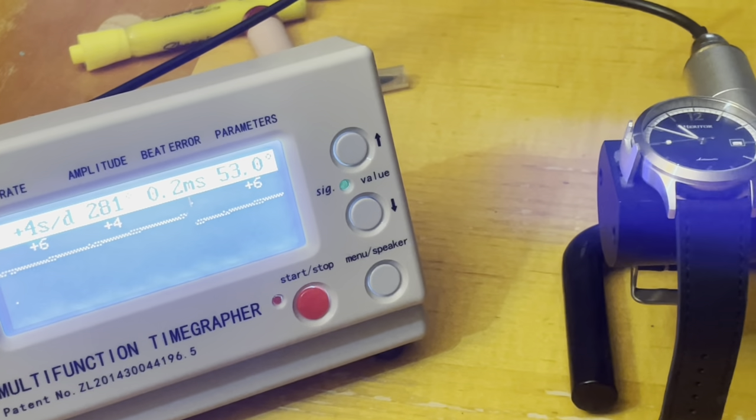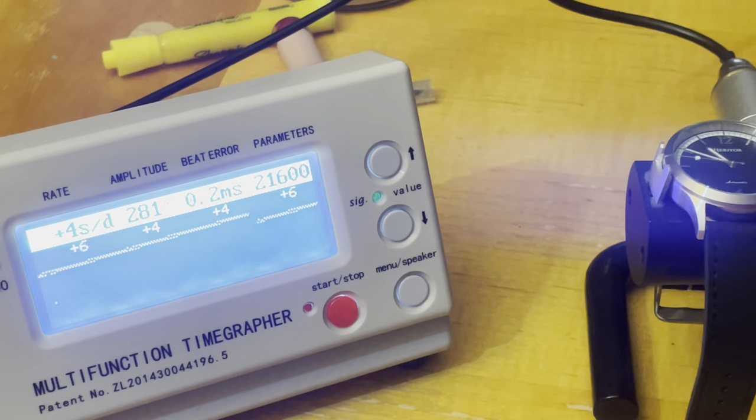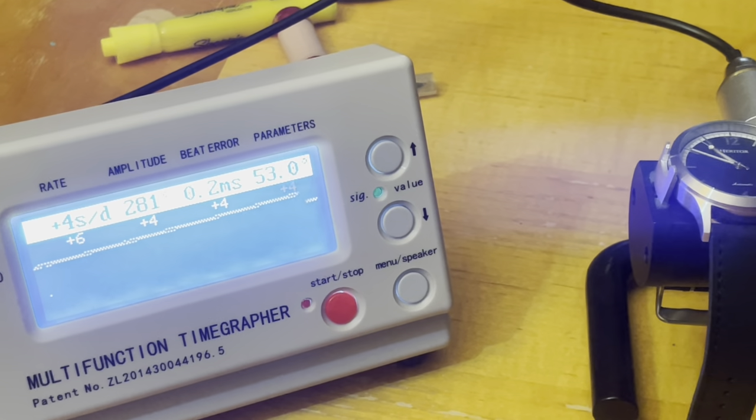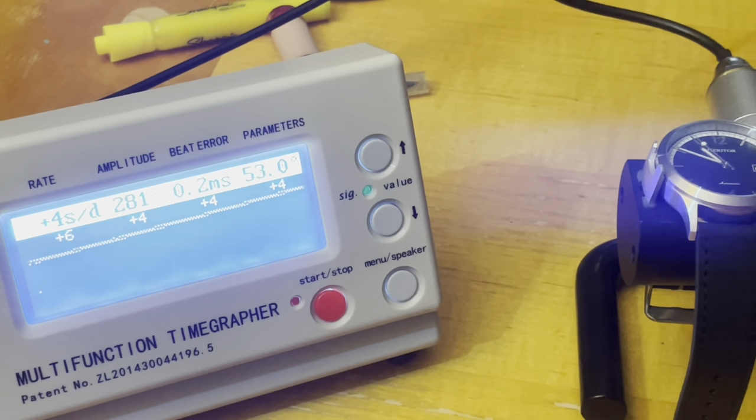The loom is lackluster, not going to lie, but it's legible — you can see what time it is. You just don't know exactly where the markers are unless you know where your wrist is. It's better than nothing; you can tell the time with it at least, but it's definitely not the greatest. Running four to six seconds fast, strong amplitude, pretty good beat error. That NH35 — what a workhorse.